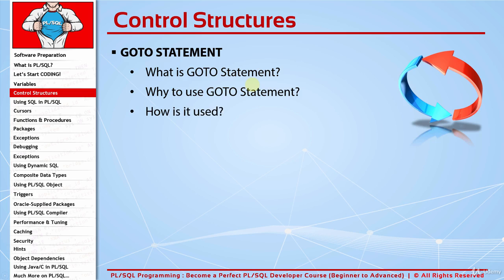So, how is it used? We simply write our GOTO keyword and the label name where we want to send our execution point. We cannot write a when condition with GOTO statement. If you want to use GOTO with some conditions, we need to use if statements before it. Pretty simple. If you say go, it goes to the place where you want.